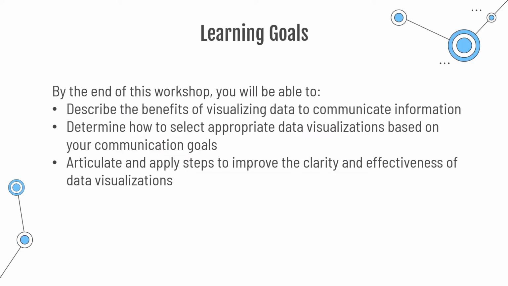This workshop has 3 learning goals. By the end of this workshop, you will be able to, firstly, describe the benefits of visualizing data to communicate information. Secondly, determine how to select appropriate data visualizations based on your communication goals. And finally, articulate and apply various steps to improve the clarity and effectiveness of data visualizations.